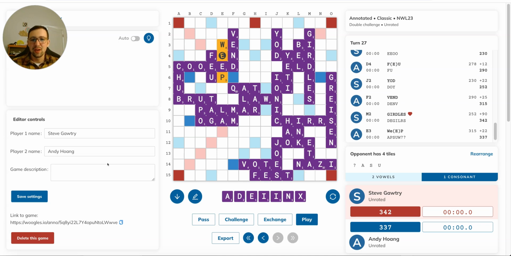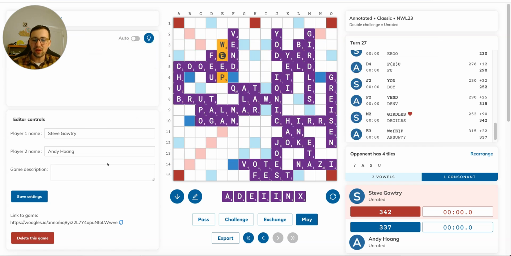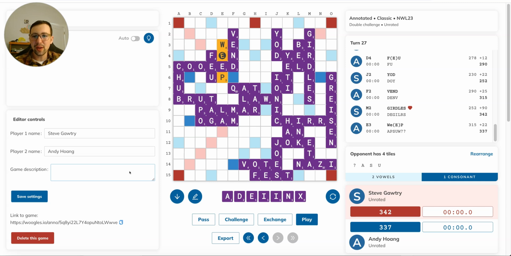So there you have it, guys. Weep is the winning play for Andy, and according to Quackle's championship player, it is indeed the only winning play for Andy in this position. There is absolutely nothing Steve can do after Weep. And you guys might think the story ends there. After all, the computer says Weep is Andy's only win, so that's that, right? Well, you couldn't be more wrong.